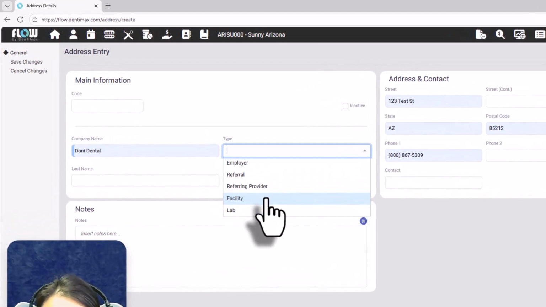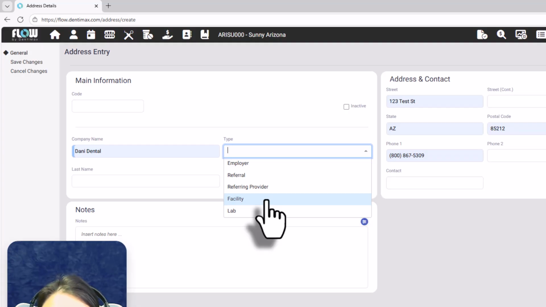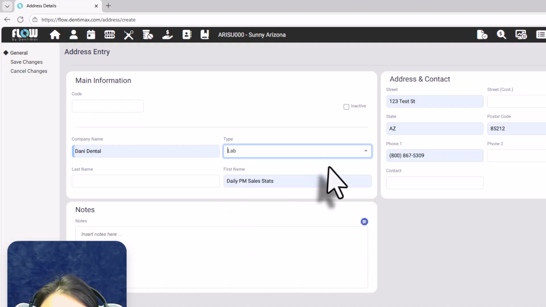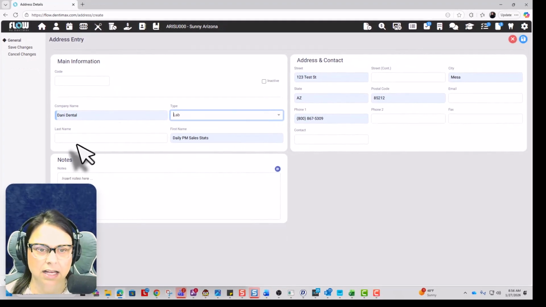Determining what you select here is going to be where this information is available within Flow to attach into a patient's profile, and we'll touch on that in just a moment. So here we're going to select Danny Dental as a lab that we're going to use in our lab cases. Again, we have Danny Dental listed as the contact name, the lab listed as the category. We have all of their contact information that we would need, and we can add any notes or names that we want to add to that as well.